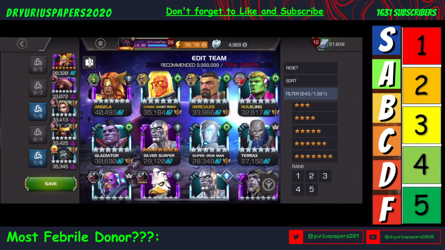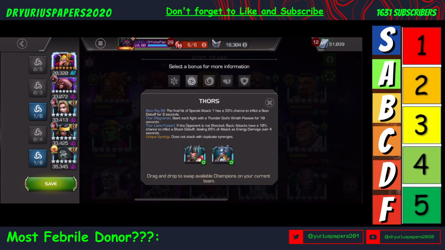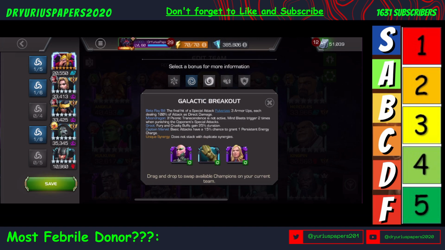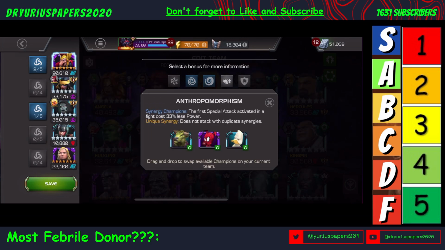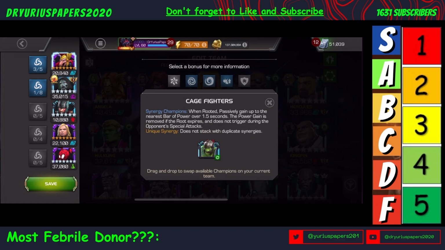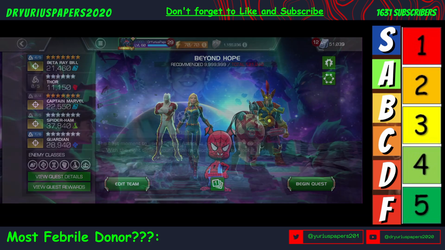Okay, and then now let's get some synergies going. So when rooted, passively gain up to, okay, we don't care about that. The first hit of the Special 1 has a 33% chance to inflict stuns. Okay, I like that. Let's put that out. The final hit of a special attack, pulverize, 3 armor ups each dealing. Let's go ahead and do that. We'll bring in Captain Marvel for that. First special attack activated in a fight costs 33%. Maybe. I can't believe he's got a Spider-Ham. Okay. And just for, we'll bring in a perfect block chance.